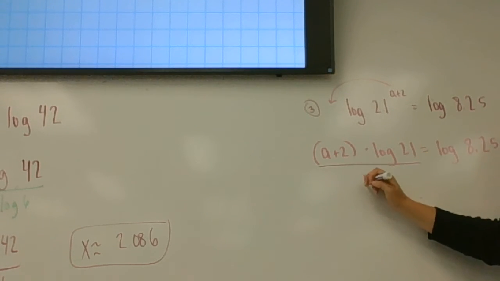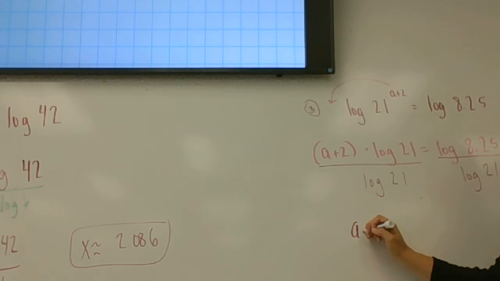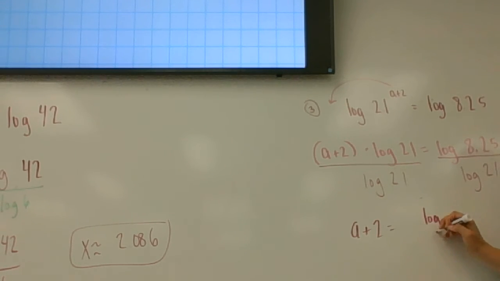This would be A plus 2 equals. Well, we can't put in the log. Wait a minute, you keep forgetting the decimal. 8.25 divided by log 2.1. Do we have to subtract 2 from whatever we get for that division? And then that's A? Do you want your answer? Not yet. 0.84419.